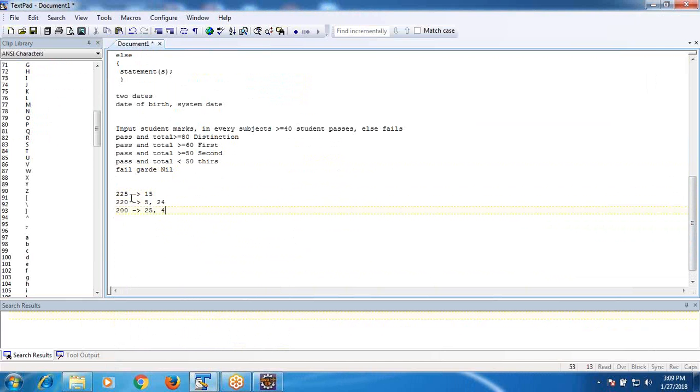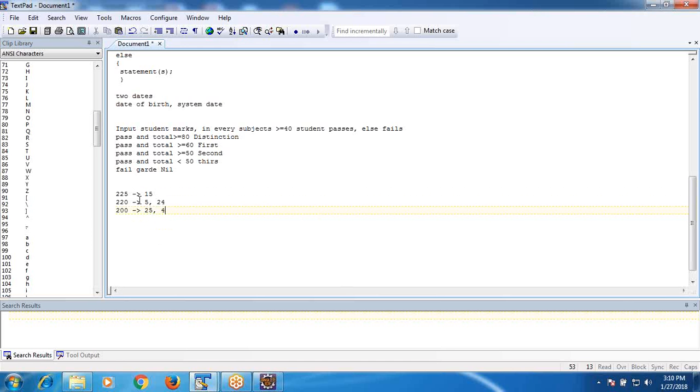So if you enter a number which is a perfect square, it should print that the given number is a perfect square. When the number is something like 220 or 200, it should print that it's not a perfect square. You have to add or subtract. Here there are two possibilities, one is 5, the other is 24. You can add 5 or subtract 24 in the first case. In the second case, you can add 25 or subtract 4.